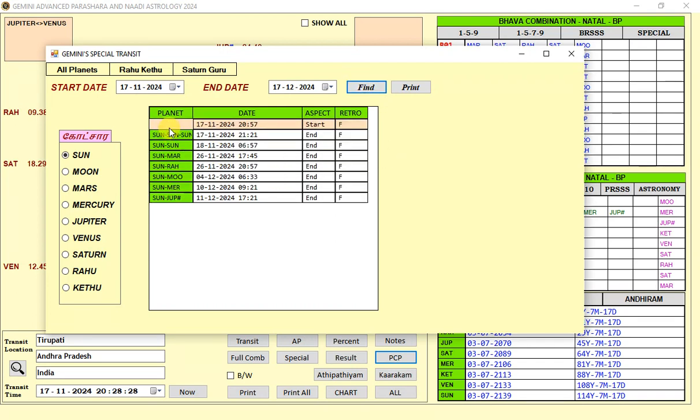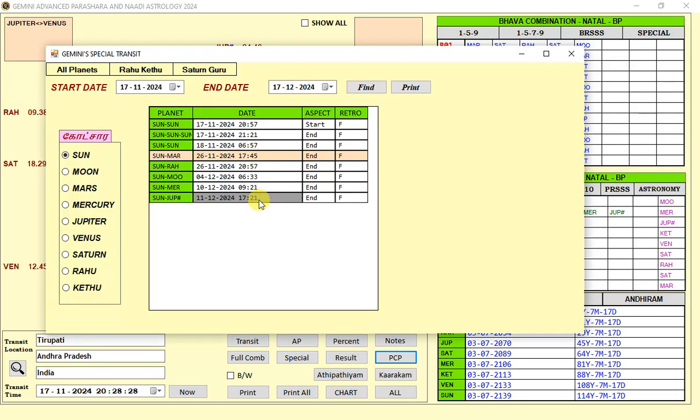So if you see, the Sun is crossing the Sun, it is touching the Sun from 17/11/2024, and it will cross the Sun by 17/11/21, and then again it starts at 18/1, and it will touch Mars from 26/11/2024, and next it will touch Rahu in 26/11/2057, and next it will touch the Moon in 04/12/2024 at 6:33.